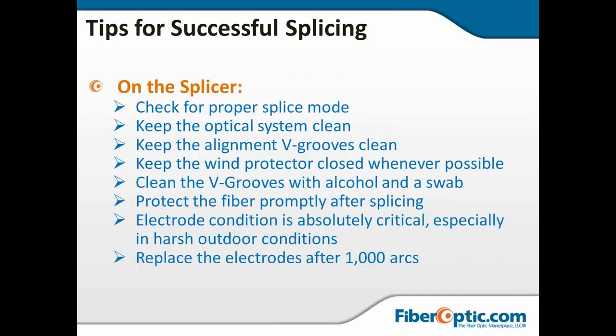Some tips for successful splicing. We're going to talk about what's on the splicing machine. Check the splice mode. Make sure you're telling it the proper splice program so that it burns at the correct heat and for the correct length of time.